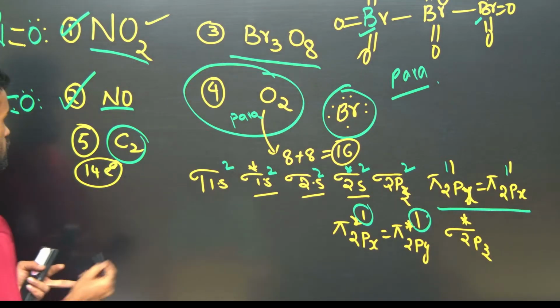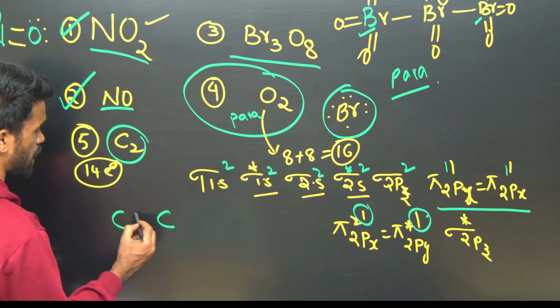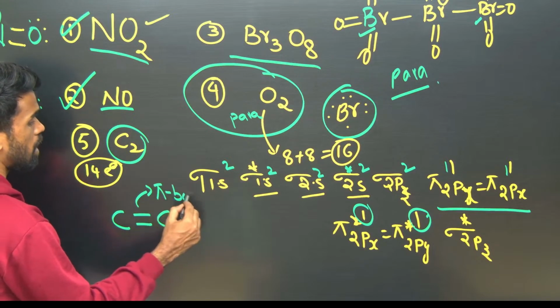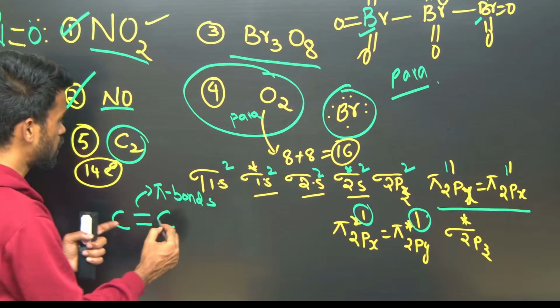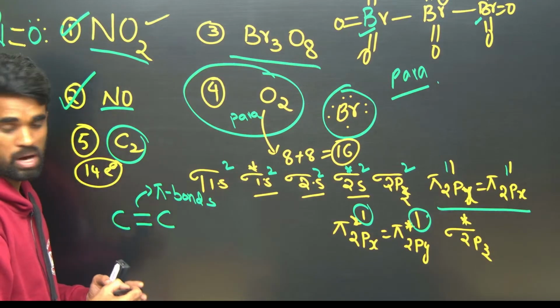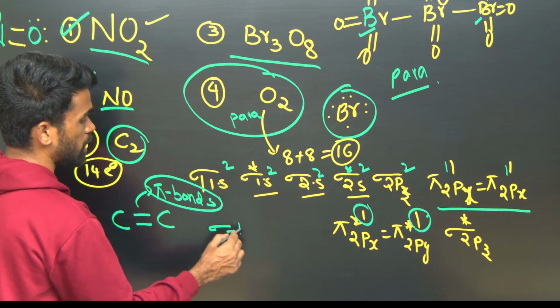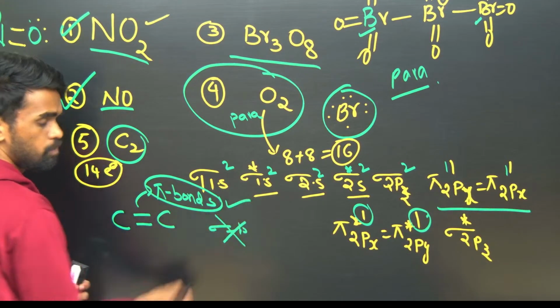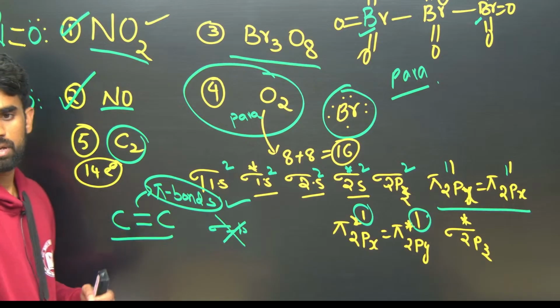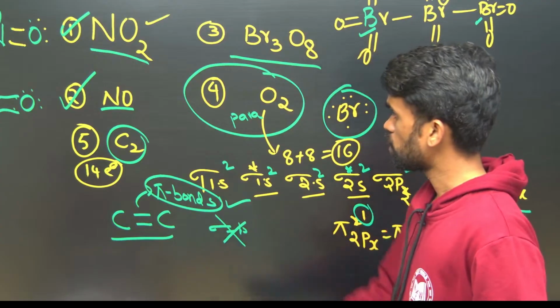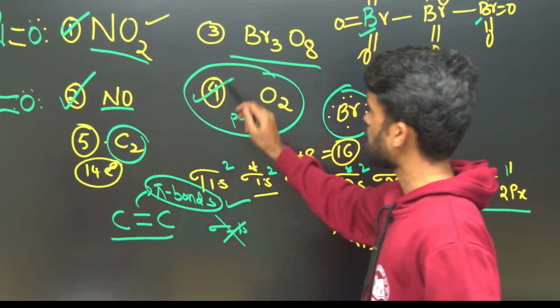And the nature of bonds between the 2 carbon atoms is double bond here. Both of them are pi bonds only. They will ask what type of bonds are present between the carbon atoms in the C2 molecule. Both of them are what? Pi bonds only. Don't consider one sigma and one pi bond. Both of them are pi bonds in the case of C2 molecule. This is a previous year asked question. And this is diamagnetic, this is paramagnetic here.